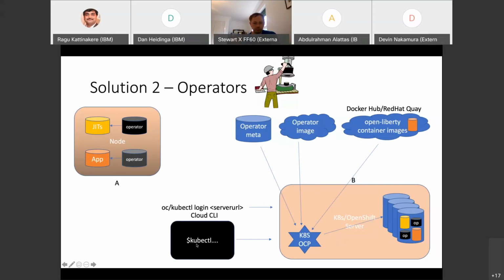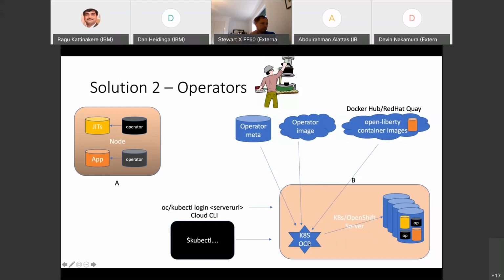And the operator works in a similar way. You have a client laptop. You deploy an operator. An operator again is a bunch of YAML files that define two things in this case: one is where your application image, the Docker image, is, and also where your operator image is. In this case, there is an addition, which is the operator image. The operator image basically contains the information for what the application image is, and it is the operator that deploys it.